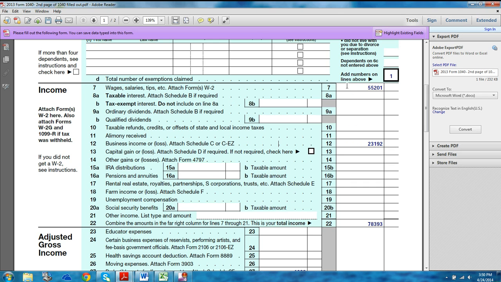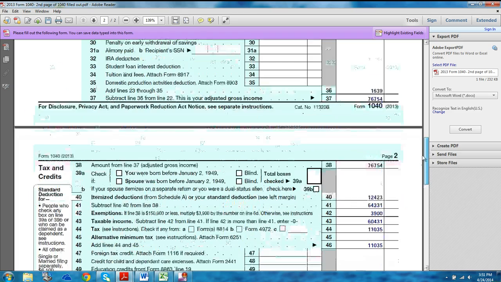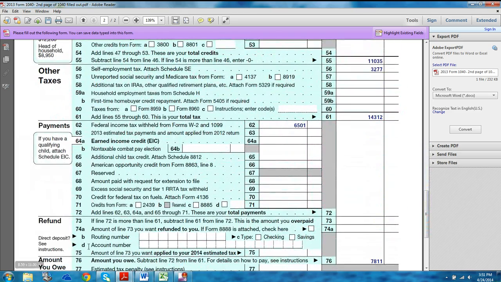So if you look at a W-2, you'll see that the employee portion, the amounts being withheld, are 6.2% of your Social Security and 1.45% of your Medicare. Now, if you're a Schedule C employee or a sole proprietor, you put your income on line 12, and your self-employment tax will not only be that 6.2 and 1.45, but it'll be the employer's portion too, which is another 6.2 and 1.45. So if you add up 6.2 plus 6.2 plus 1.45 plus 1.45, that'll total 15.3%. And you'll see 15.3% of your earnings down here on self-employment tax, line 56.